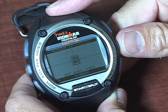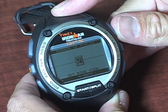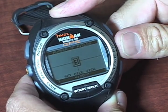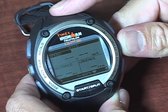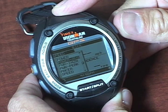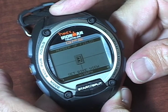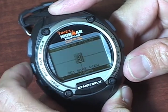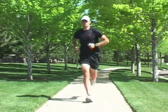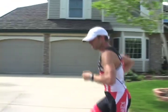You can also do this setup directly in the watch by using a series of modes and menus. To access a field in order to format or change it, use the Enter button. Use the Up or Down buttons to scroll through the choices, then press Enter to update the highlighted selection, and press the Back button to return to the previous screen. It's as easy as that! Now you're ready to work out! Train smarter with Timex Ironman.